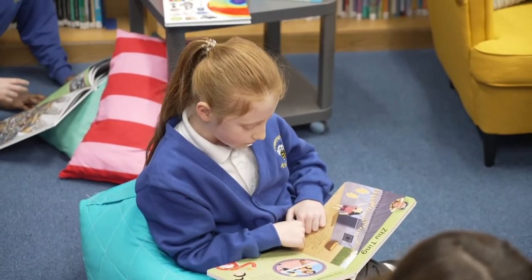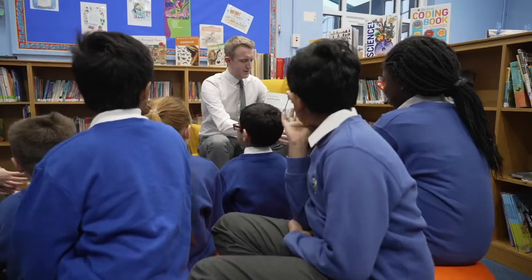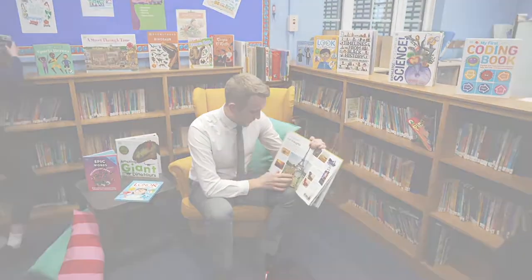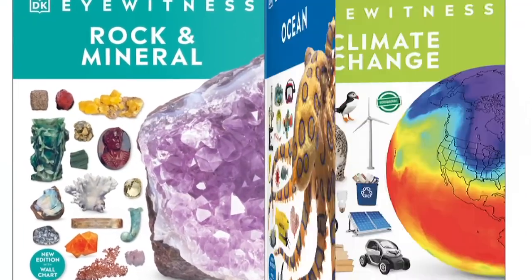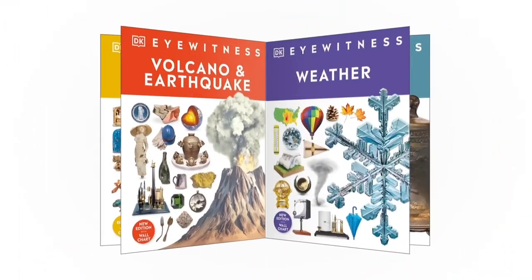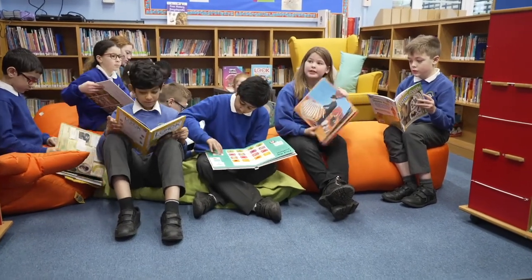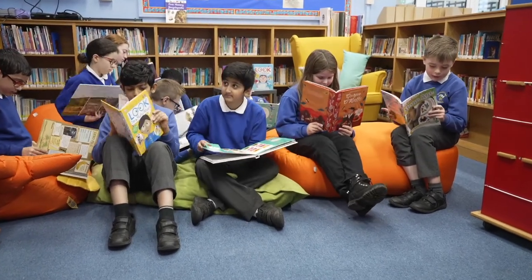What I like is that when you pick up a DK book, you know it's a DK book — it's got a completely different feel to it than lots of other books. You know before you even open it that it's going to be really interesting. Students and children absolutely love these, right from the very first Eyewitness ones, which they still use today, up to the new ones which are really up to date — they look great.